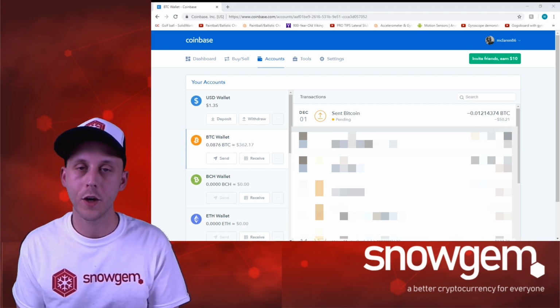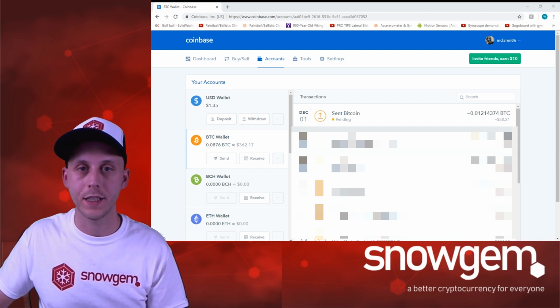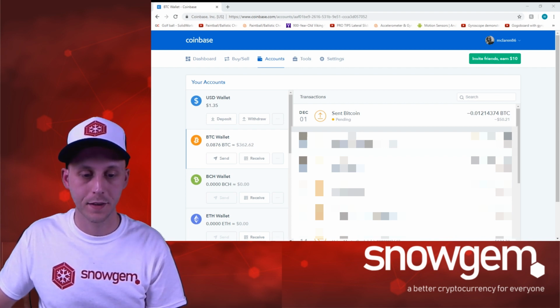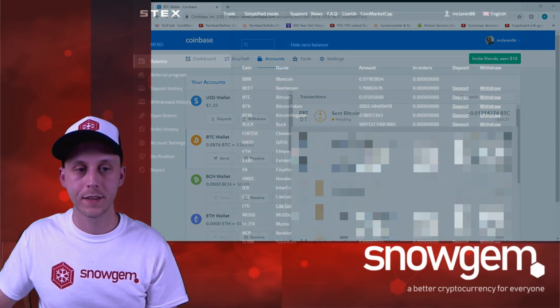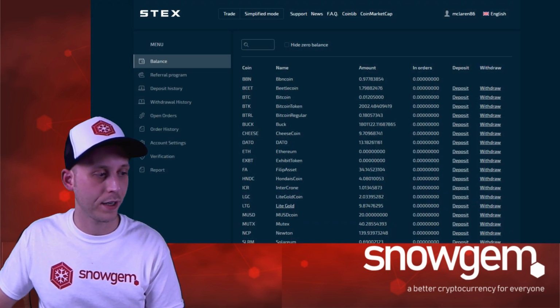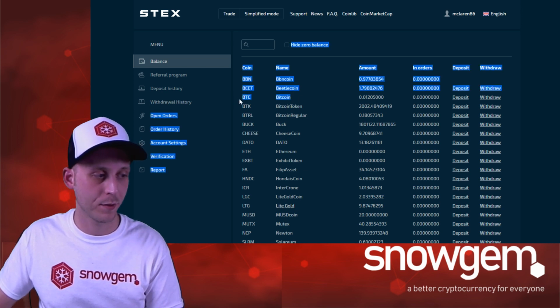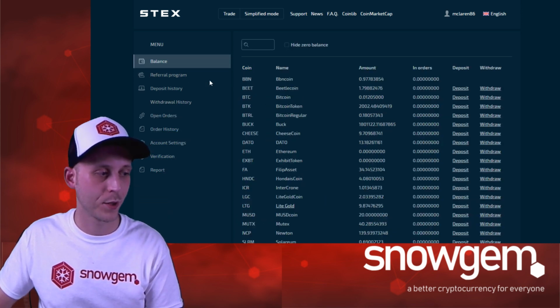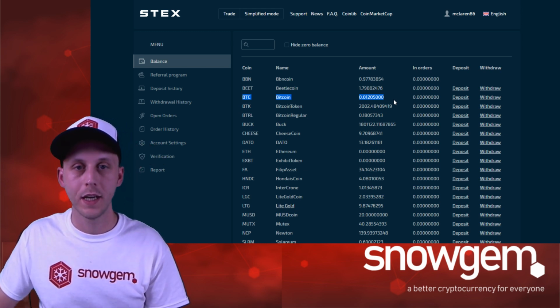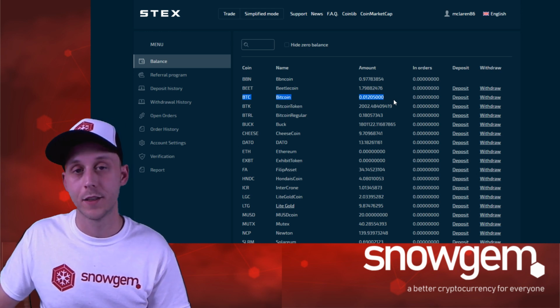From here, we're going to go back to the Stex exchange, and we're going to see our sent Bitcoin in our Stex wallet. So we'll pull up Stex here, and we'll take away Coinbase and show you here. If you look at our Bitcoin area of the wallet, which is going to be this line, we can see that we have 0.01205 Bitcoin loaded into this wallet, ready to buy some SnowGem.